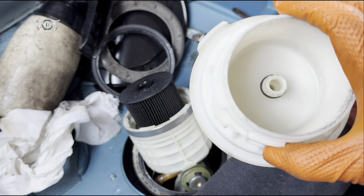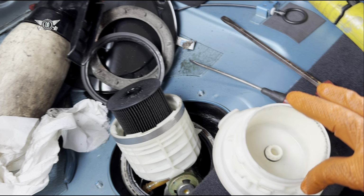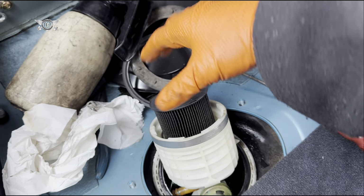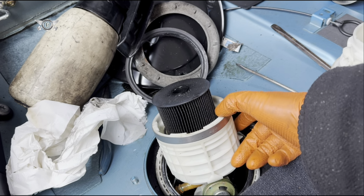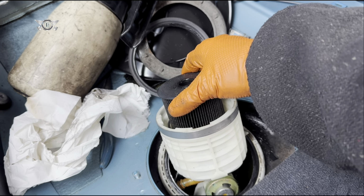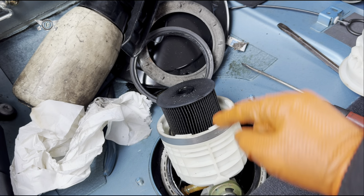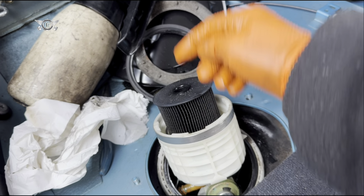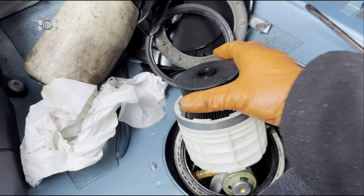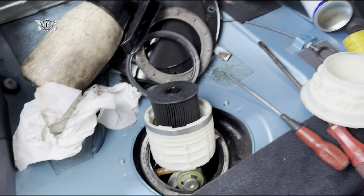Okay, this took a while to come out. It does come out. It's just that there is an O-ring that is sitting around here, and it just takes a while. You have to wiggle it and wiggle it and wiggle it until it comes out. Now what I found here is that my tank, this little tank here where the filter is, is completely empty, and this is dry, which means there's no fuel coming into here, which means there's no fuel going into the engine. So at least now I know why there's no fuel and my car doesn't start.